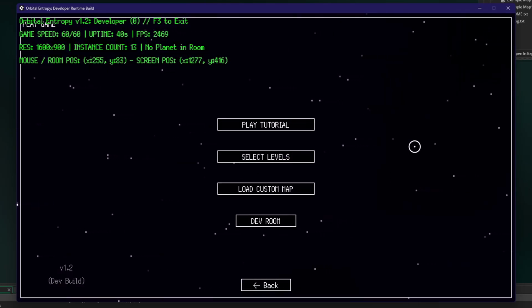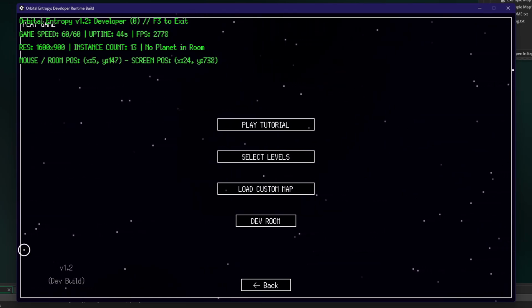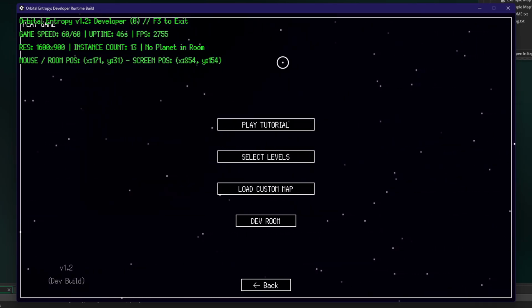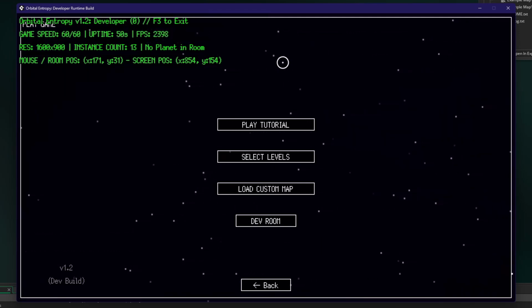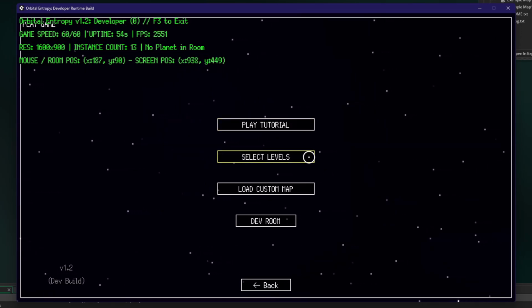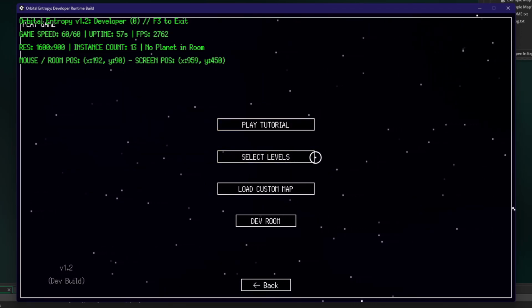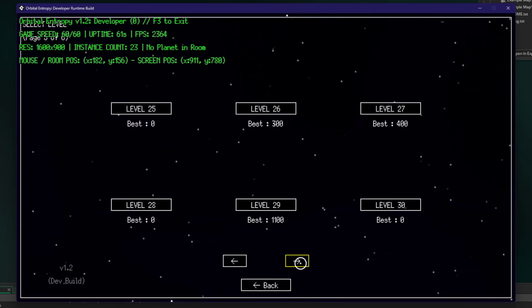Now, I've also updated the menus of the game. The buttons and the actual menu border have new looks. I feel this is a lot more clean, and I feel the transparency, especially in buttons, helps out in the map editor. Let's go ahead and first look at some levels.